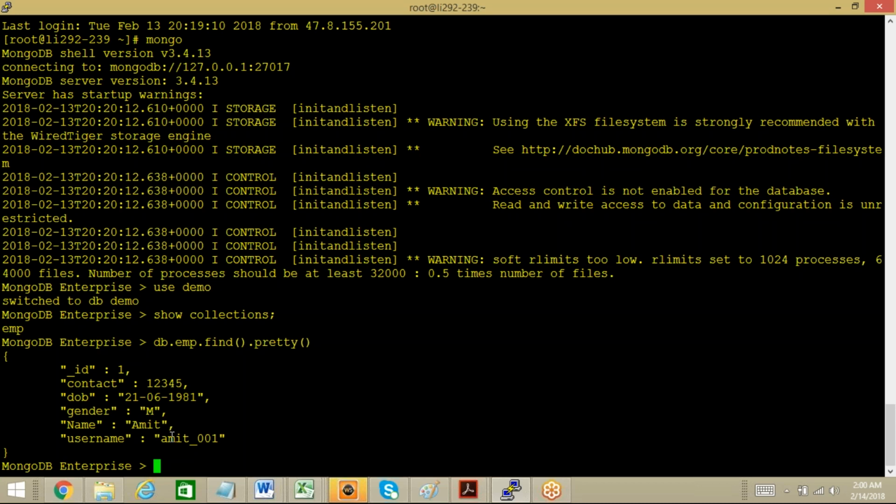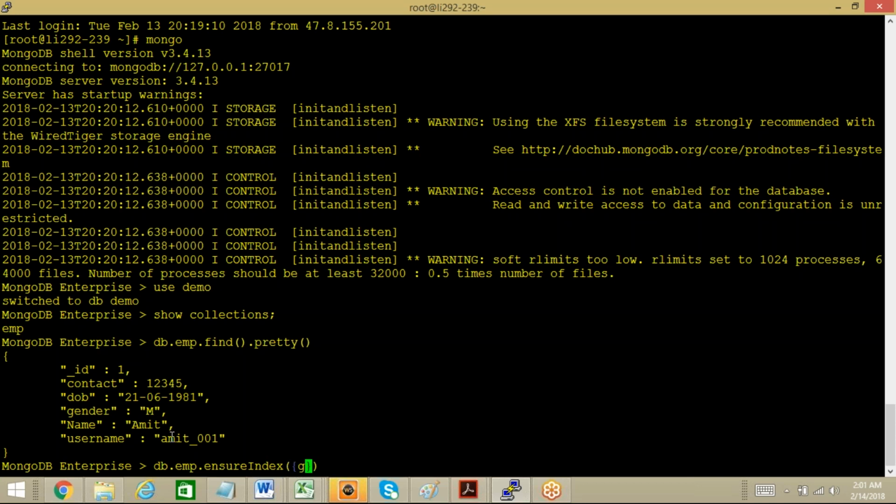The first task we need to perform is to create a compound index for this emp collection over the fields, let's say, gender and username. I'm sure you know very well how to create an index, but let me show you how you can create it as part of a compound index. So db.emp.ensureIndex, and then you have to specify the columns where you want to put the indexes.